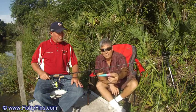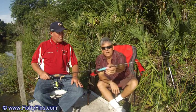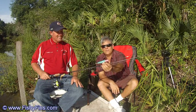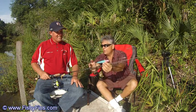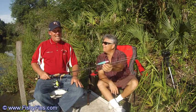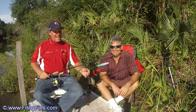Now, what I said, and Chris said that they tried it once and it was a bit dangerous. Chris even said if they could figure out a way to get a hook on this top bait without it wrapping up the leader, or catching you if you catch a fish and nailing you, that'd be great, but it's dangerous. I tell you, I tried it, folks.